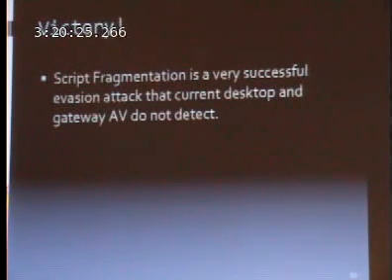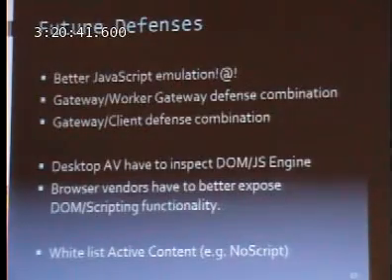They're not yet focused on Web 2.0 applications or attackers using Web 2.0 functionality to use AJAX, in an AJAX-y fashion, to send down content. So from the perspective of the attacker, it's very successful. So my final remarks: future defenses, mandatory slide. Sure, better JavaScript emulation, right? This isn't going to help with the multiple connections going out, but this is going to be necessary for the other types of future defenses.